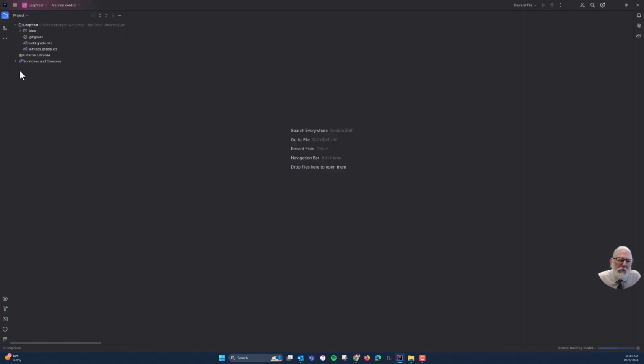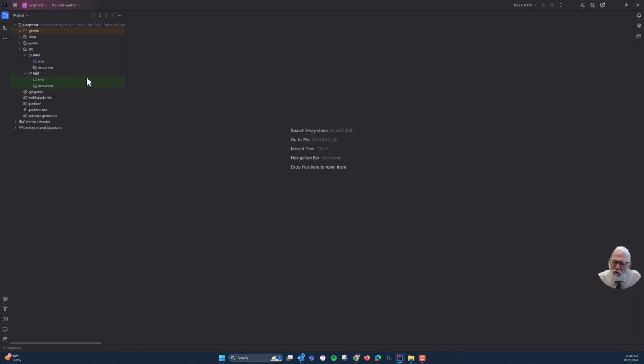Also look here at the project structure. Notice there is a .idea folder, a .gitignore, and here in just a bit there will be additional folders that get added into that as the Gradle process finishes creating the project structure. And there we have source, and inside of that we have a main and a test folder. Inside each of those we have a Java folder and a resources folder.